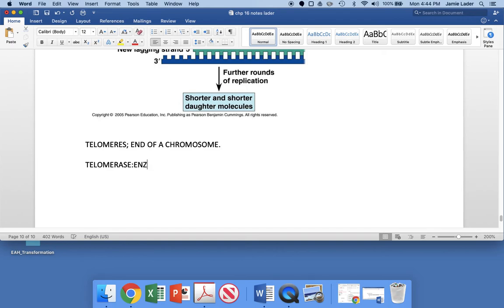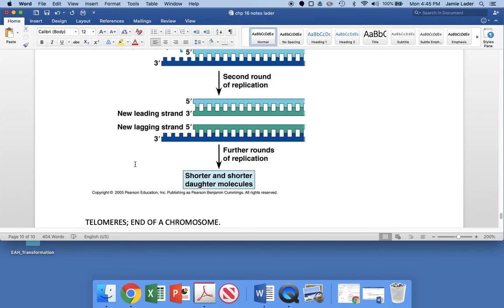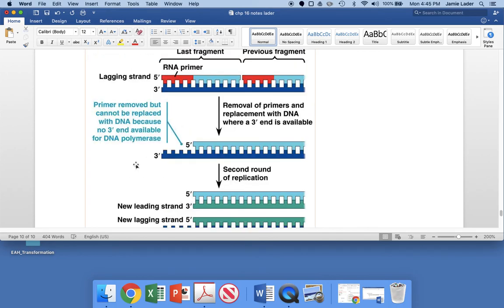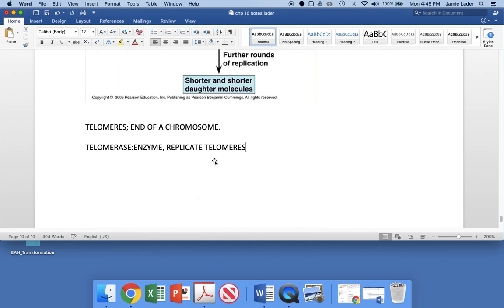Telomerase is an enzyme that can actually replicate the telomeres. It is not active, though, in somatic cells. It's only active in usually gamete cells, and it's also one of the ways they find cancer. Sometimes cancer cells will replicate their telomeres because they activate the telomerase enzyme. Telomerase is a special enzyme that doesn't need that 3' end available, and it just puts that down. So that's one of the ways they can actually find cancer, from what I'm told. Very interesting. Just know what a telomere is, the very end of a chromosome, and I'm happy with that.